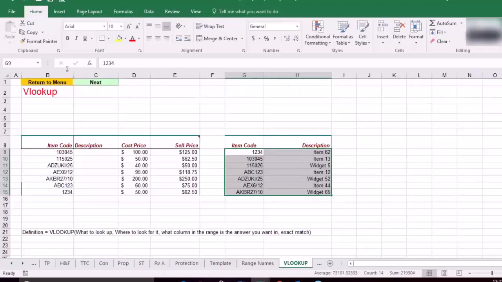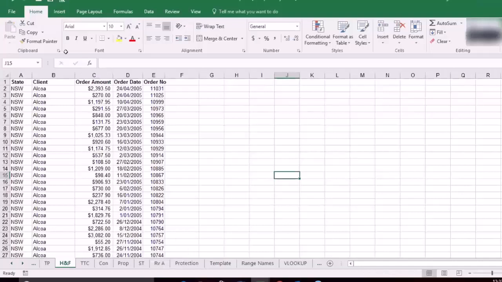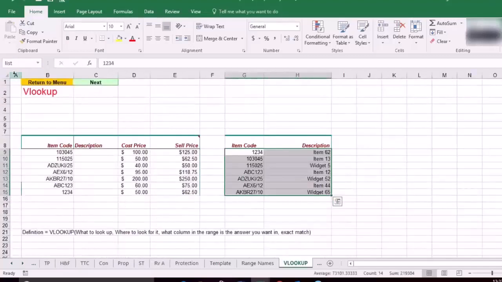So I'm highlighting that data and I'm clicking up in this name box here, and I'm going to type in list. Now I can have up to 32 characters in length, no spaces, but I can use the underscore. If I press enter, what I now have is my data sitting in there, and it's now showing as list. If I click on any other worksheet and I want to quickly come back to that data, I can click the drop arrow in the name box and click list, and it brings me back quickly.